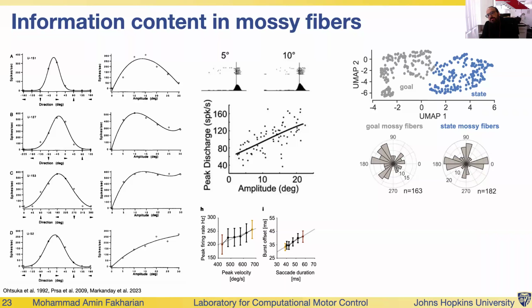Yeah. And I tried that, and we can discuss it further probably offline. But the point about the state Mossy fibers is that there's a delay component too, which we don't know why it exists. With the goal Mossy fibers, they're usually very time locked to each other, but the state Mossy fibers have a delay response, which people usually think about as happening in the granule cell. But our Mossy fibers already have a delay representation of response.